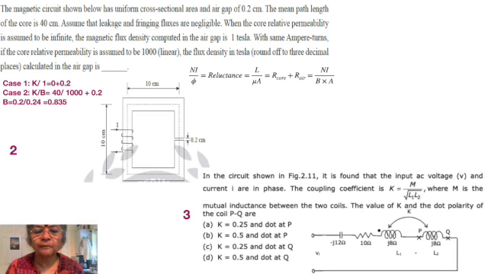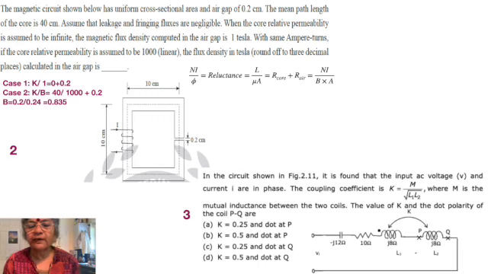In the circuit shown below, it is found that the input voltage and current are in phase, which means that there is only resistance acting, or the minus J12 gets cancelled with the overall effective inductive reactance. The coupling coefficient is K equal to M by root L1 L2. So of course the maximum value that K can have is equal to 1 if all fluxes created in coil number 1 are coupled with coil number 2, then you are having full mutual coupling.